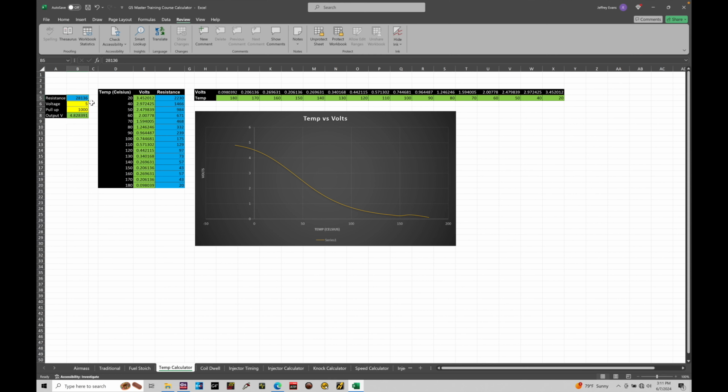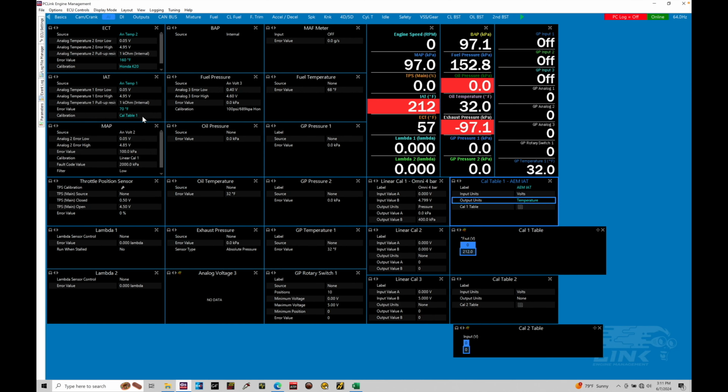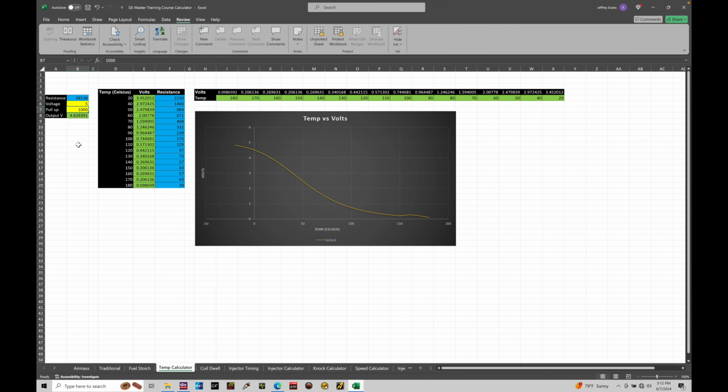And the voltage here, looking at this particular channel, is typically 5 volts for a temperature sensor circuit. Most standalones will all be 5 volts, so we're going to leave this value alone. The pull-up is going to be here in terms of ohms. Our Link is going to be a 1K ohm internal pull-up. 1K ohm is 1,000 ohm, so in the spreadsheet here, I'm going to have a value of 1,000.